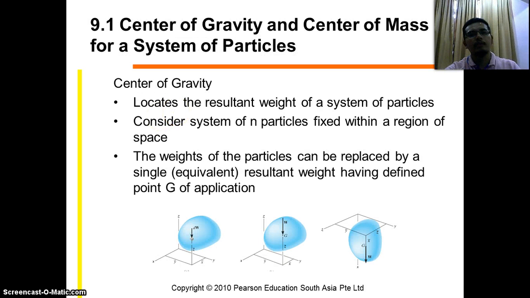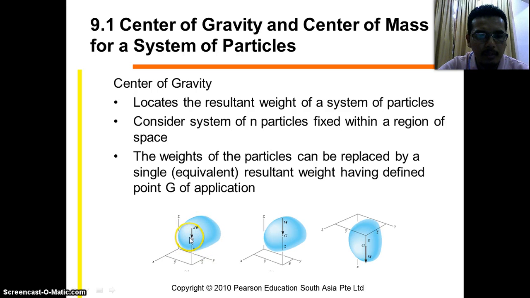For the center of gravity and center of mass for a system of particles, for example, we have a complex object with too many particles in it. So we want to make a single weight. As I said last time, when we learned Chapter 6, structure analysis, we had internal equilibrium and rigid body. So all the weight of the particles is assumed as a resultant weight. For example, here you can see the differential weight. This one is a rigid body, which we assume is a larger mass, a larger object.